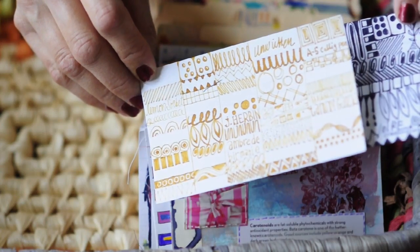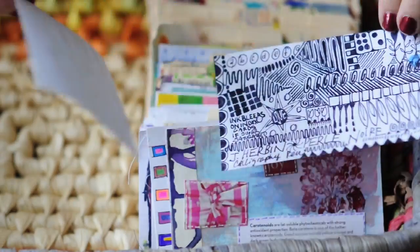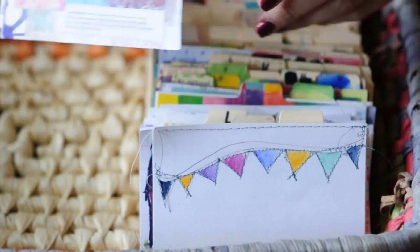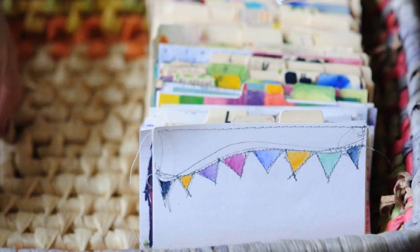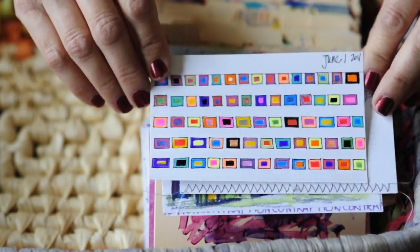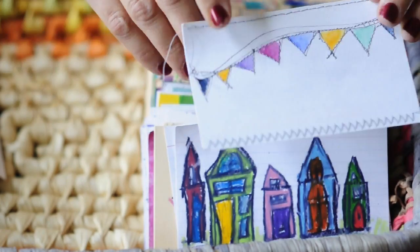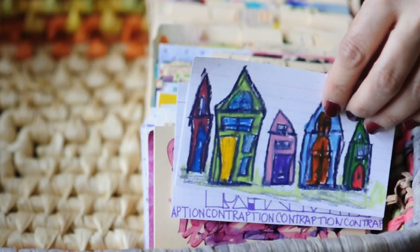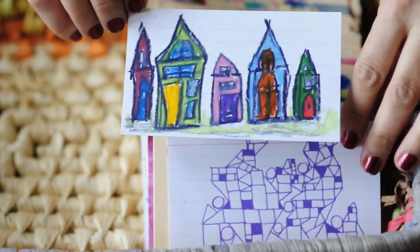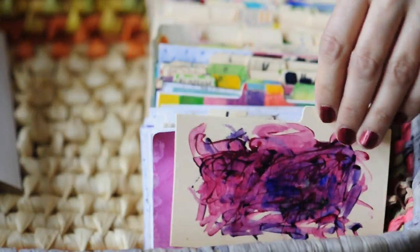These are like little tests I did with ink — I put the type of ink on here and did different types of lines. But folks are nervous about wasting their art materials, they're nervous about creating something that won't be like they imagined or that won't be perfect. And I think an index card just takes all that pressure off, because they're certainly not — I didn't even cut the strings off here — they're not really intended to be perfect. This is in Neo Colors.